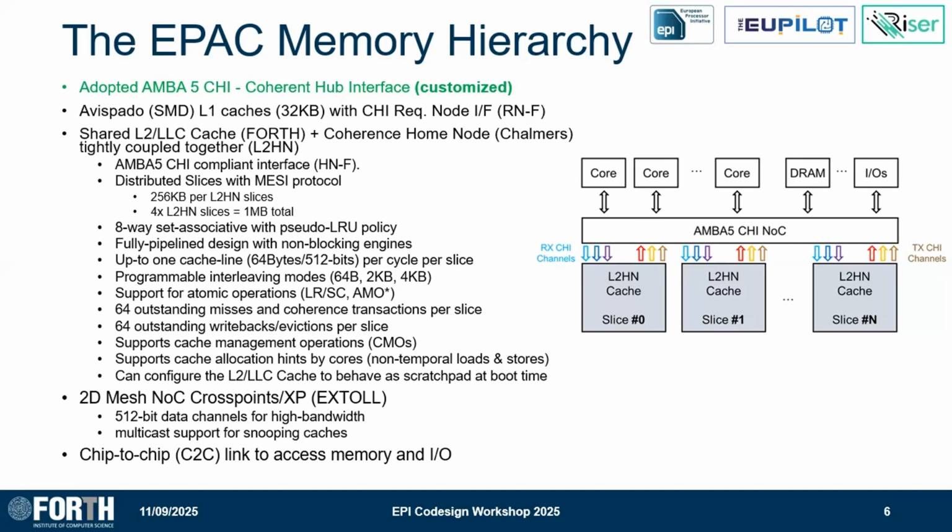It was close collaboration with a lot of partners working on this memory hierarchy. Semidynamics for the L1 caches, because they have the part of the caches, then they have to do what is called in CHI the request node full, the RNF. Fourth and Chalmers created the HNF, which is for the home node and maintaining the coherence. Extol had all the protocol transportation over the 2D mesh NOC. So this is how it started. And I think it was a wise decision to go with this protocol.